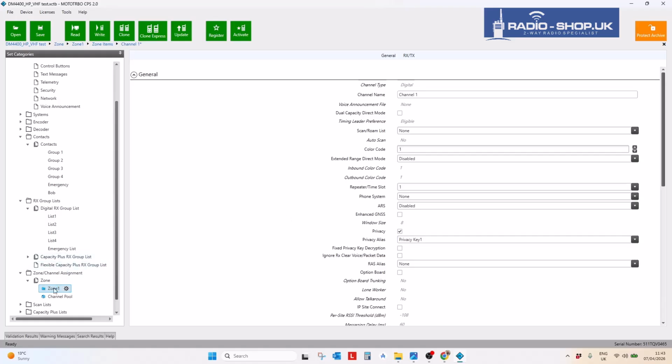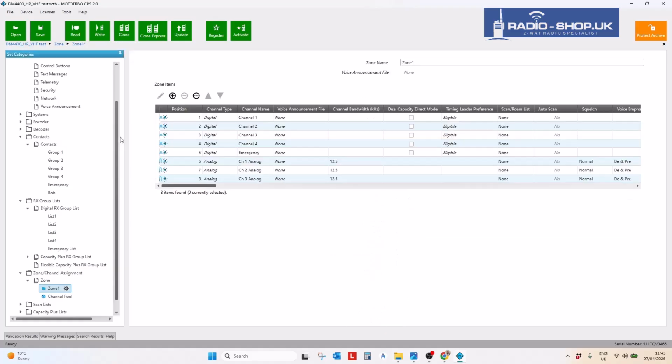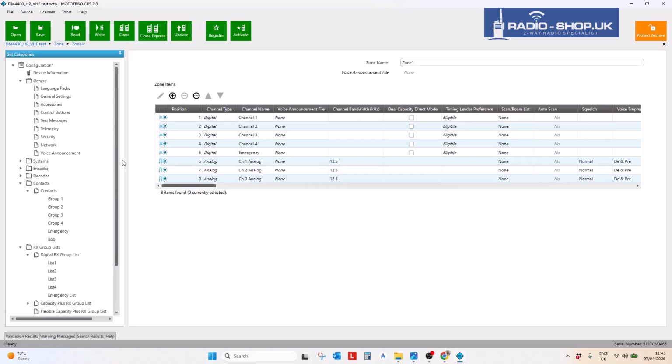So we'll go back to here. Like I said, you can create as many privacy keys as you want. The idea is keep it simple, then that way when you start having faults and errors, you can find them easier. If you create a million different settings, you're just going to end up chasing your tail all the time. And what else is there? We'll go through the emergency feature of the button.